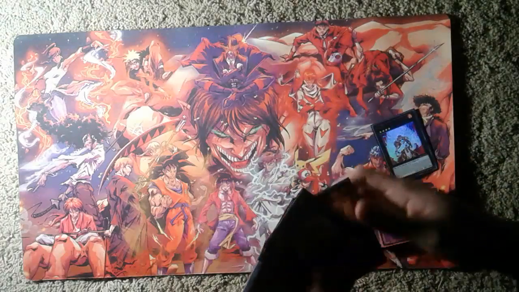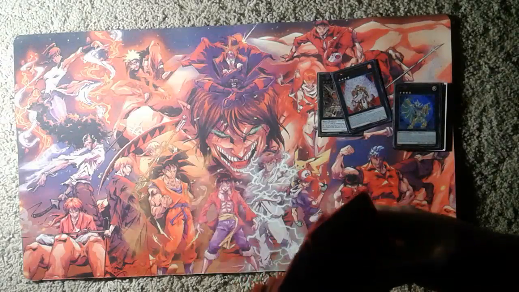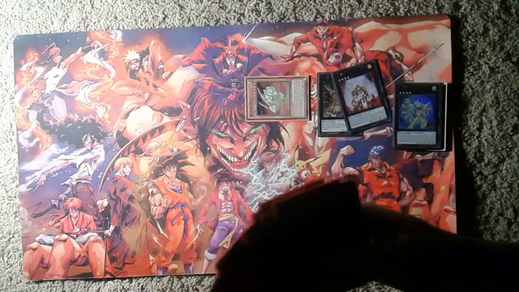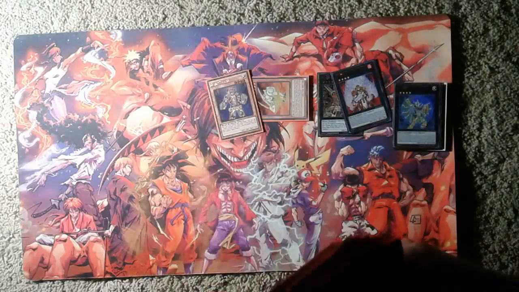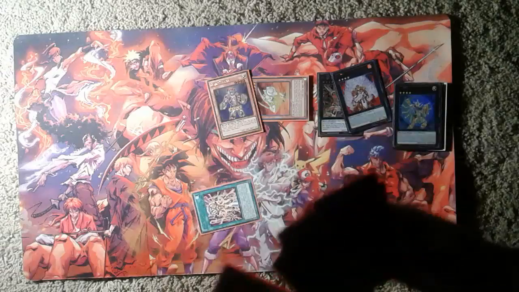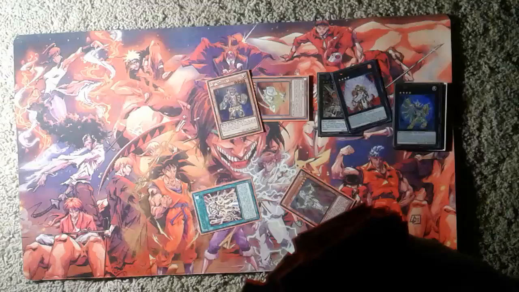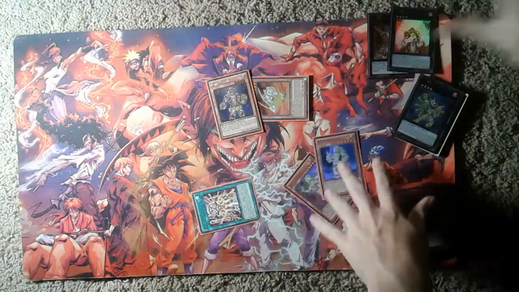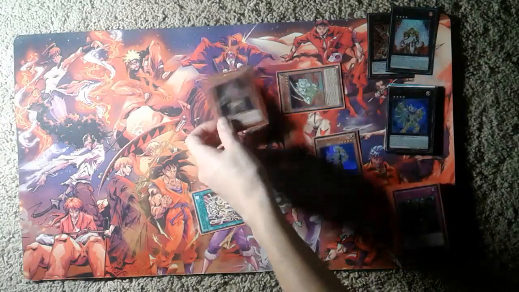You need Susan, Tiger King. You need to have a Bujin banished and then a Bujin in your graveyard. So let's say the most common one, say you have Yamato in graveyard. Then in your hand you need Bujin Reincarnation. Okay, so this is the setup. You need to have one Bujin banished already and one Bujin in your graveyard.